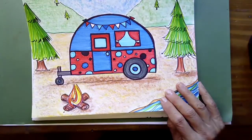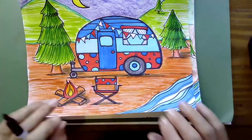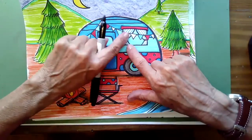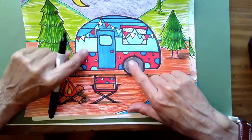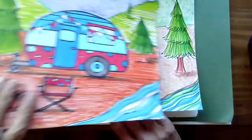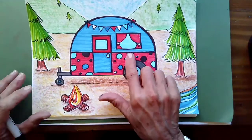Now I want to show you another version that I did earlier. So for this one, I made detailed curtains and a pendant and very detailed at the bottom, and it seemed like it was a little bit too much going on. So in my second version, I simplified it a little bit.